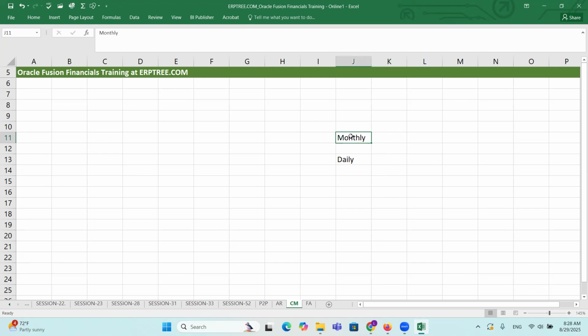Does the Oracle system have inbuilt capability to calculate depreciation on the WDV method or straight line method or any such method, or do we need to define it? The methods Oracle provides, you can just use those, or else you can create a new depreciation method also. If you want to create new methods, yes, that option is available. The task name is Manage Depreciation Methods. Okay, sir. Got it.